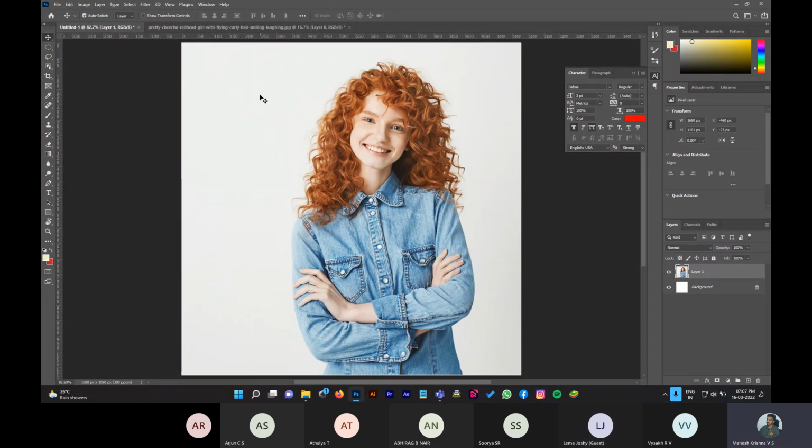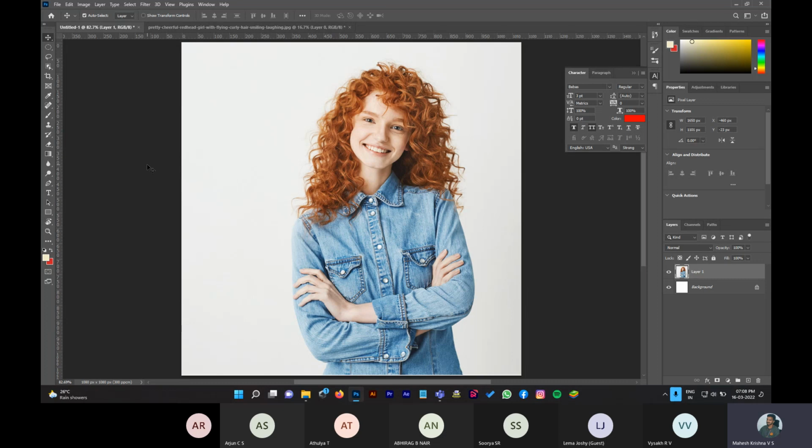So this is one method of adding an image. I think this method of adding an image is a little bit time consuming, because I know certain other methods to add images here. So can anyone say other methods rather than File, Open and dragging like this? We have certain other methods, right?